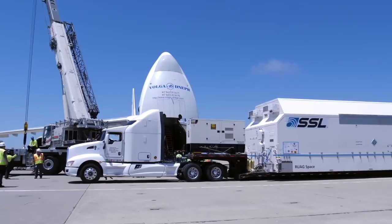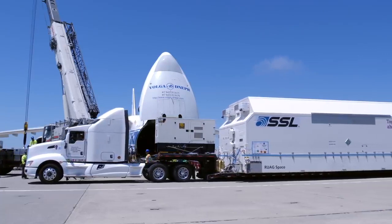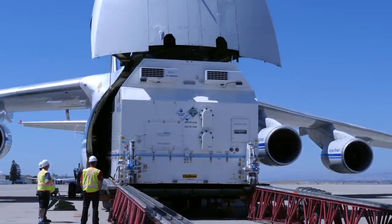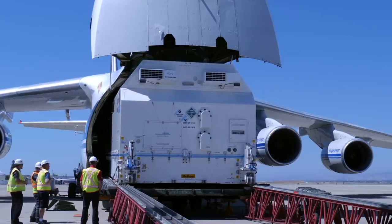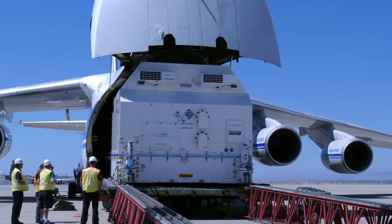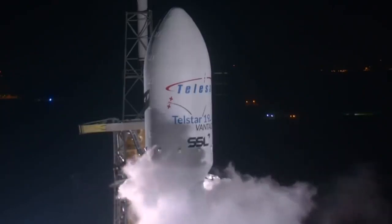If the launch site is far, such as the ones overseas in French Guiana, in Kazakhstan, or even the further ones in the US such as Cape Canaveral, they'll fly the satellite over in an Antonov cargo plane. Satellites arrive at their launch site at least a month before their launch, as there's plenty of last-minute preparation to do. They have to perform additional testing to make sure nothing was damaged in transport, fuel it up, and mount it in the rocket. Once that happens though, there's a period where there's really nothing for SSL to do.